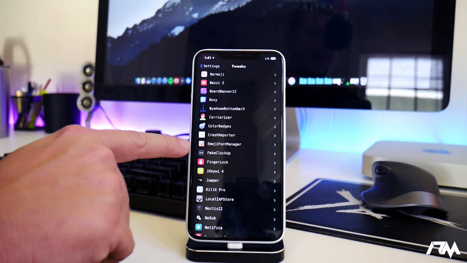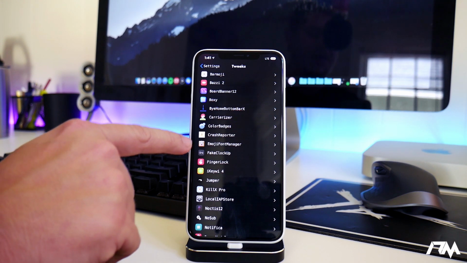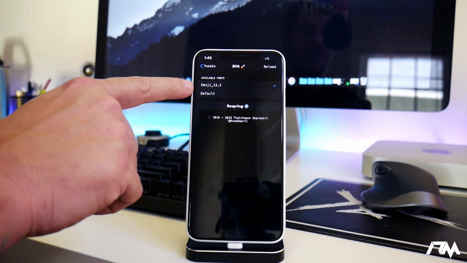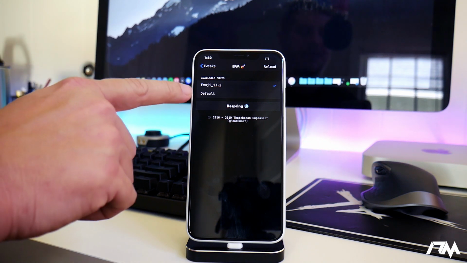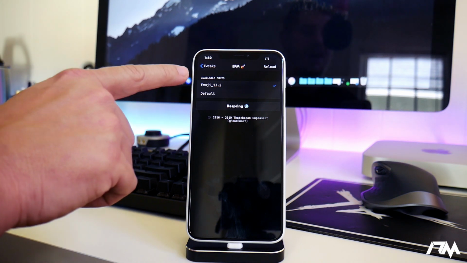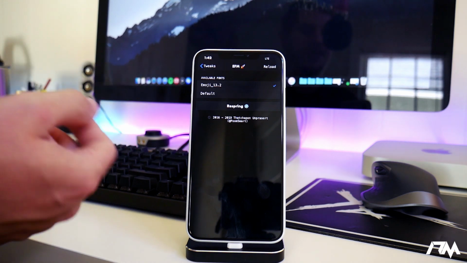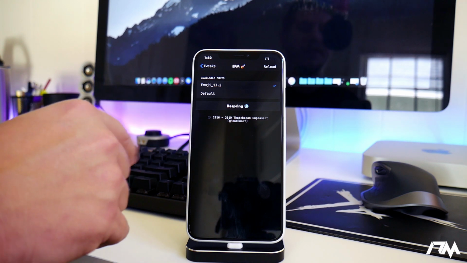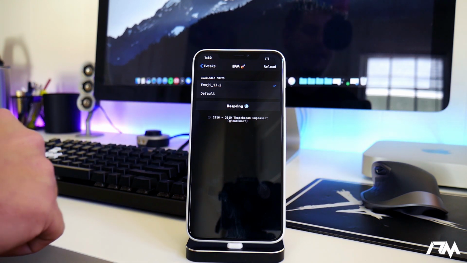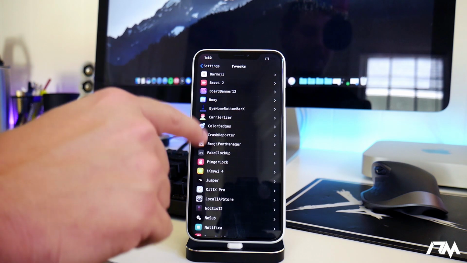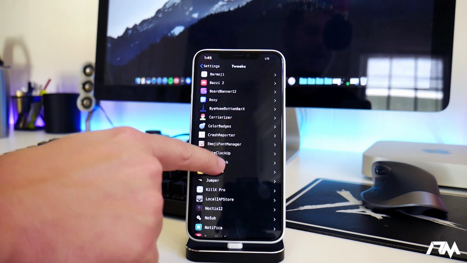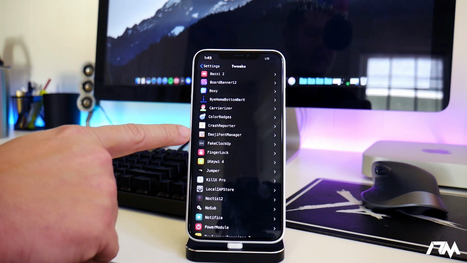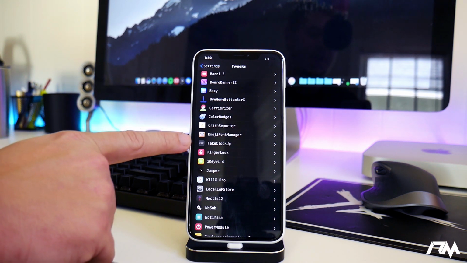EmojiFontManager. This is another thing that came out like 2 days ago, and I've been trying to get it to work, but I just can't. I'm supposed to be able to get the iOS 13.2 emojis on my device by using this, and for some reason it just does not work on my device. I'm not sure what's up with it. I even tried to manually install the emoji in Files, that didn't work either, so I'm not sure what's up with it. Hopefully it gets an update and I can get the iOS 13.2 emojis on my iOS 12 device, but that's what that is for.